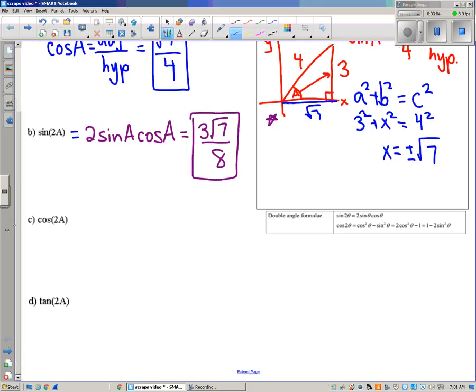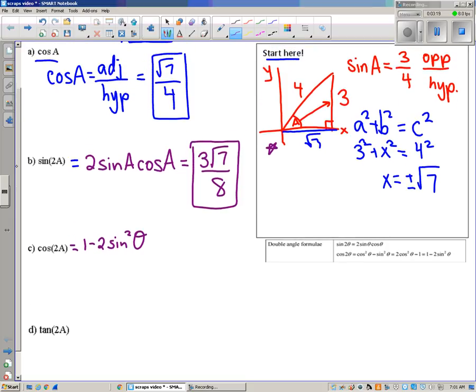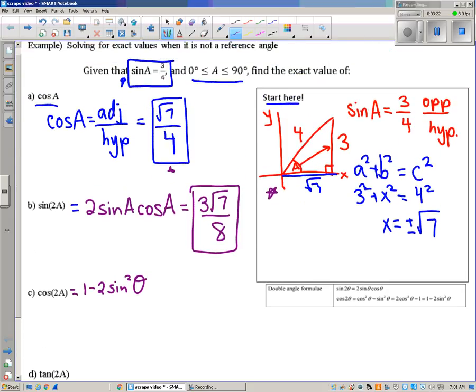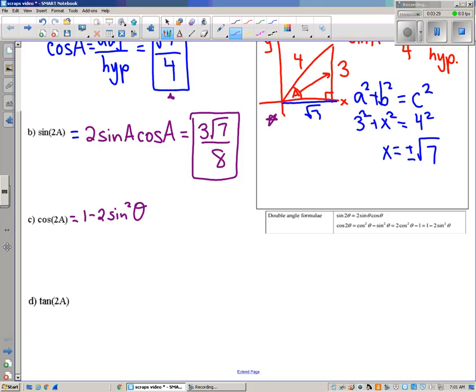For the cosine of 2A, I have a bunch of different formulas that I could choose from using my double angle formula in the formula booklet. I'm going to choose 1 minus 2 sine squared theta. The only reason I'm going to choose that one is because, looking through the problem, cosine is a kind of complicated value. It has a square root in it, but sine is a nice fraction, so I just want to deal with a nice fraction if I can. So plugging in there, I would do my work through, go very slow. Remember, order of operations is big in this one. You should be getting negative 1 over 8 for your answer. So if you want to try that, pause the video and you should be there.